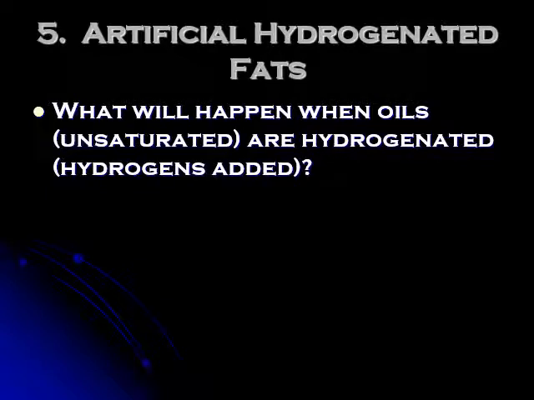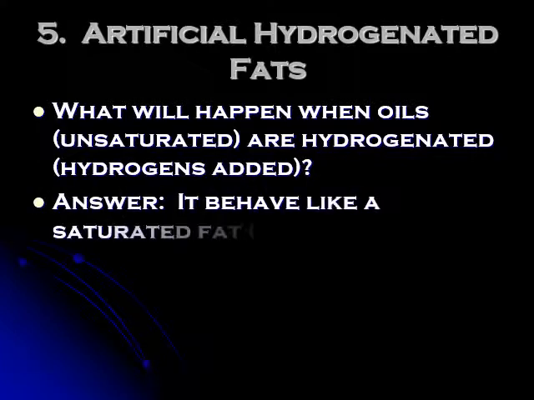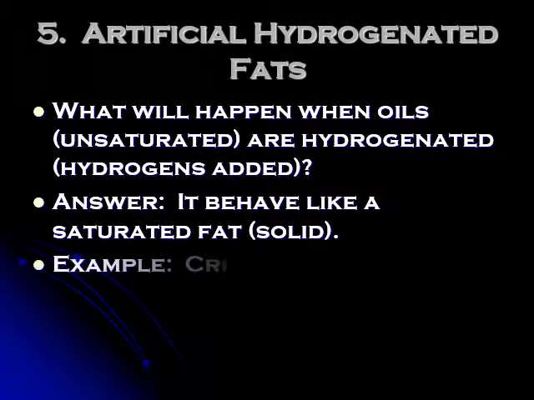Okay, so imagine that you have your unsaturated fat, which is an oil. This has spaces for you to potentially put hydrogens. They're artificially hydrogenated, meaning they chemically add the hydrogens, and what happens is it loses the double bonds. So because it loses its double bonds, it's going to look like a saturated fat, even though it came from a plant. And so it's going to behave like a solid.